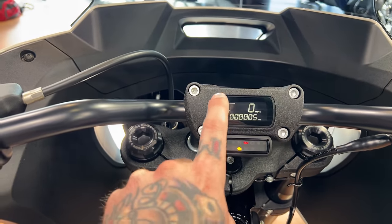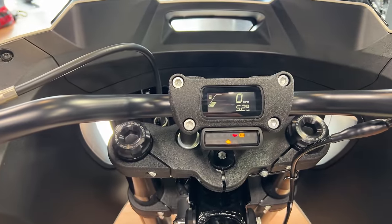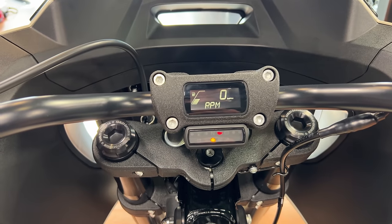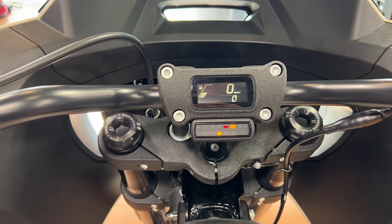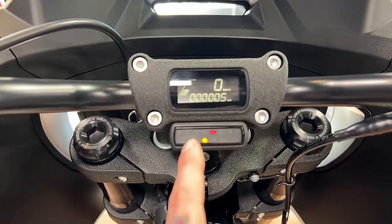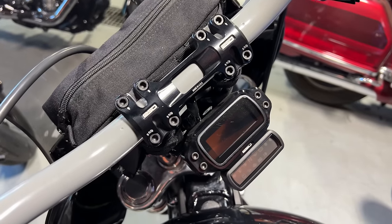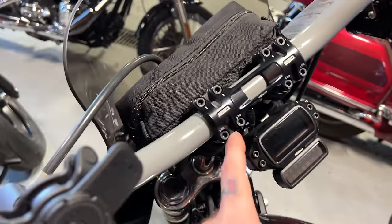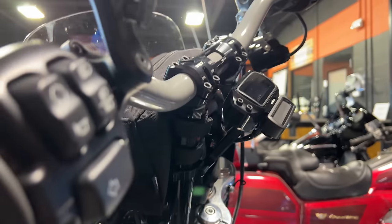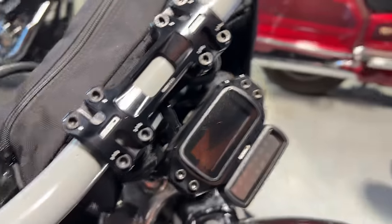As you can see, we've got our fuel, your miles per hour, and your mileage. You just use this trip button here to cycle through. You have trip A, trip B, how many miles until empty — which is a very nice feature — your clock, and then this is where it shows your RPMs, but it is digital. I'll show you my personal bike and how I've done the gauges to give you some ideas for the Lowrider ST. These are the Roland Sands Sector Risers with their gauge relocation — it's adjustable here and here, and you can slide it up and down on the risers. I am very, very happy with this Roland Sands stuff.